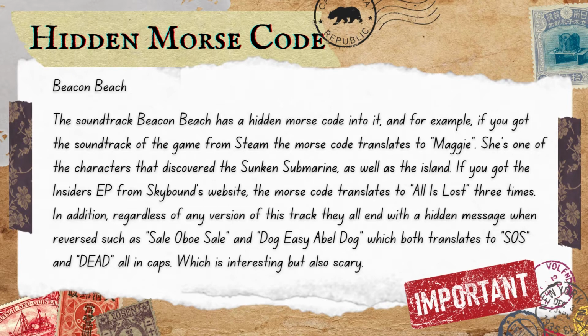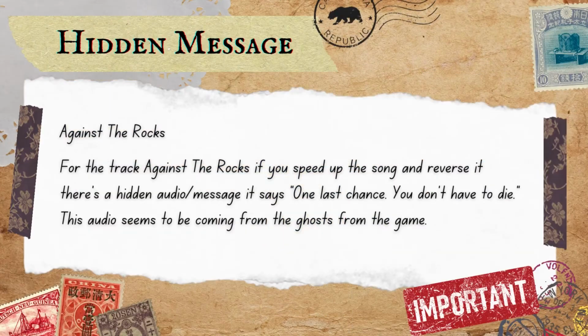Three times. In addition, regardless of the version of this track, they all end up with a hidden message when reversed, such as Sal August Sal and Dog Isabel Dog, which both translate to SOS and Dead, all in caps, which is interesting but also scary. Hidden message: Against the Rocks.